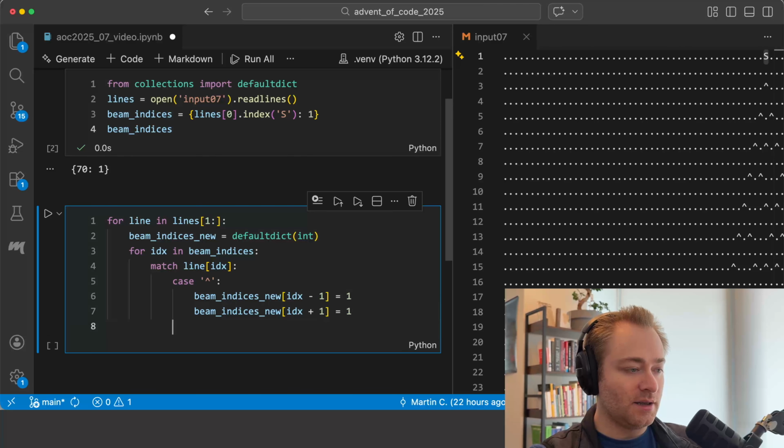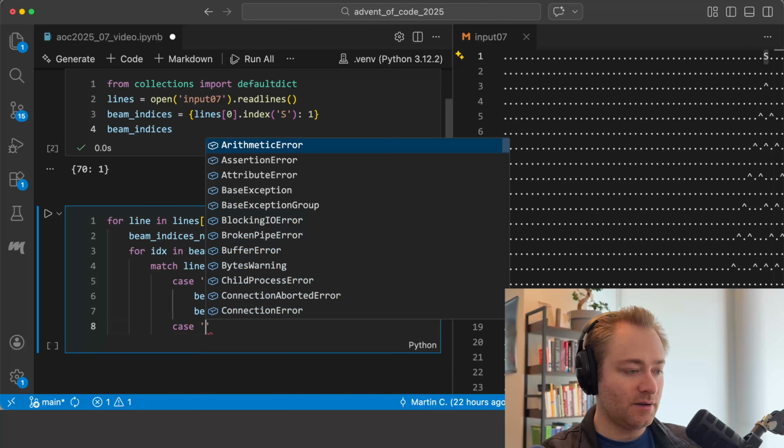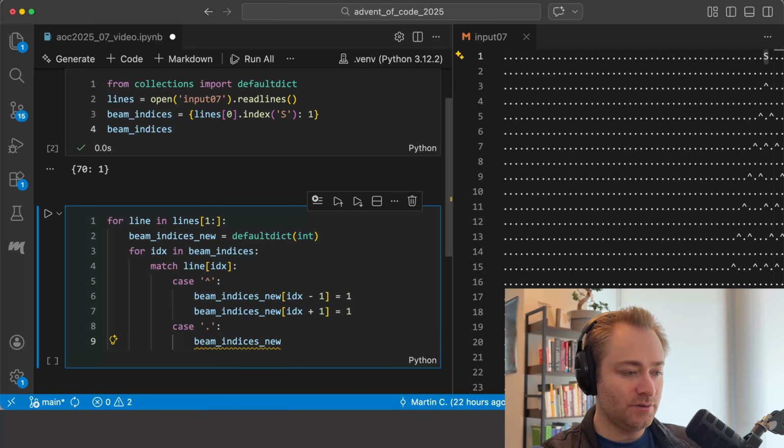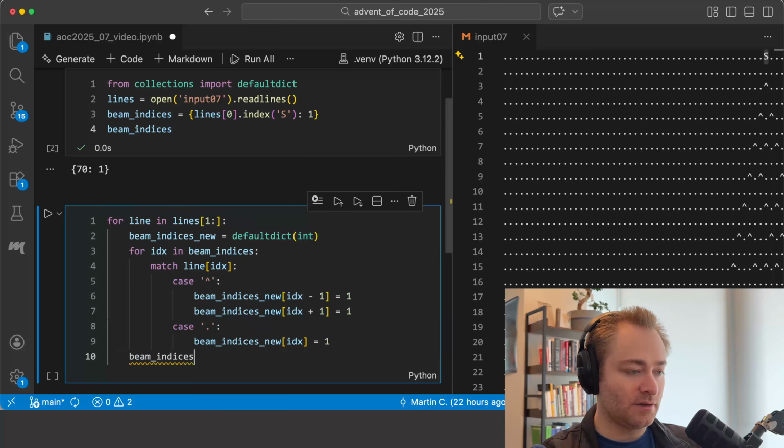And then if it's not a caret, then we just propagate the beam. So beam indices new idx equals 1 as before. And then we'll update our beam indices variable to be the new one. Sorry, I forgot the equals here.